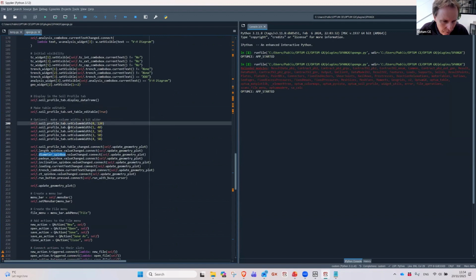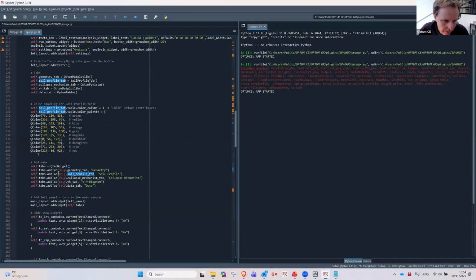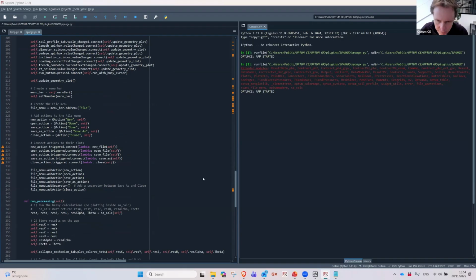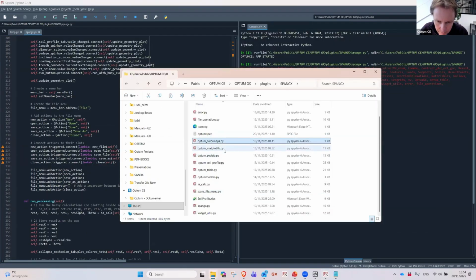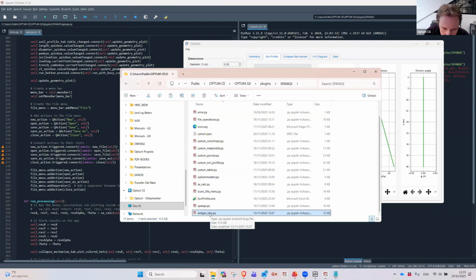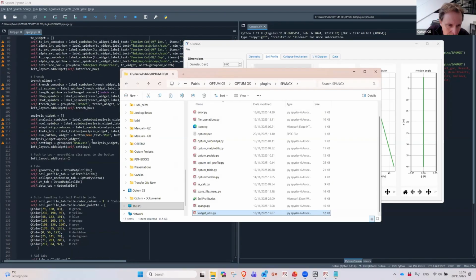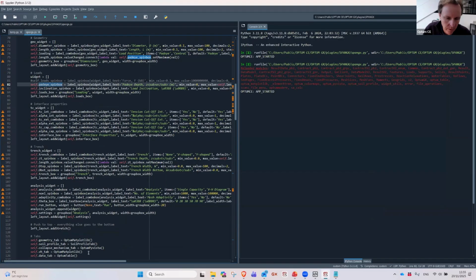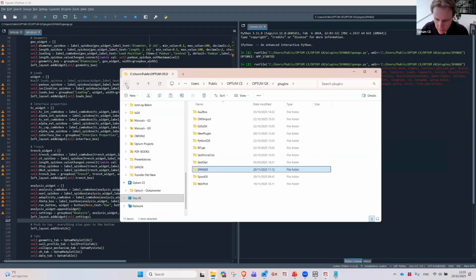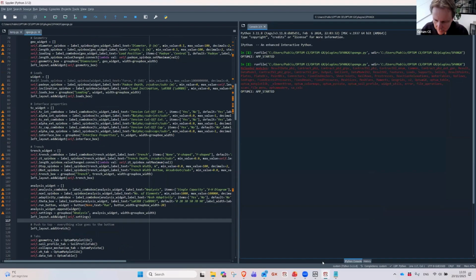Then the different tabs: geometry, soil profile, and so on. And we have developed some functionality, there's one called OPTUM Matplotlib, PyVista, soil profile, that's this tab here. And there's also one called widget utilities that allow you to create these widget spin boxes and what have you with a single line of code. So I think there's quite a lot to get going with, although we will, as I said, have a more detailed session on it later on. But for today, I think that's all, and I'll be happy to take any questions there may be.